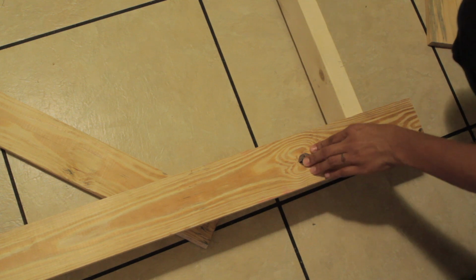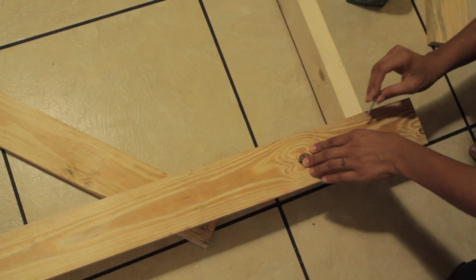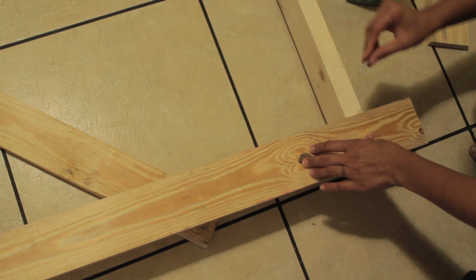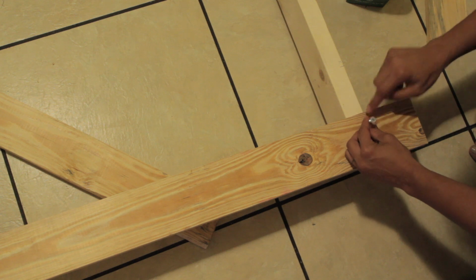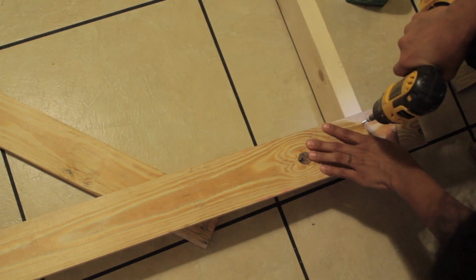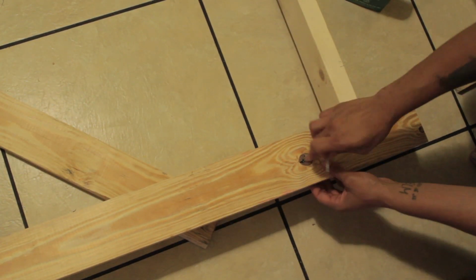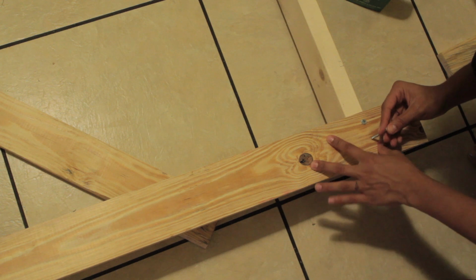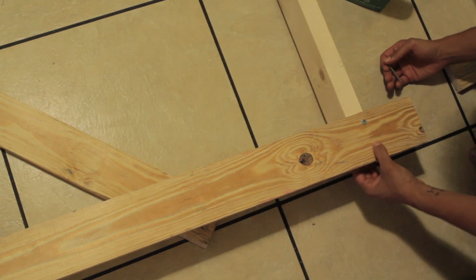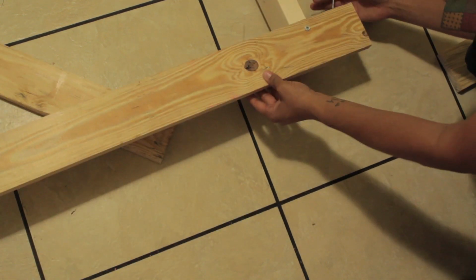Perfect. So I'm going to hold that in place, and then the plan accounts for 4 screws per slat, so I'm going to put 2 here, and then 2 on the other end as well. And obviously just make sure that you're going somewhere in the middle of this board to attach this correctly. And this is sticking out a little bit past this board, so you want to make sure that you just come in a little bit. Because if I put my hand here, I can see this board this way. If I put a screw here, it's going to go right through. So be mindful of that.